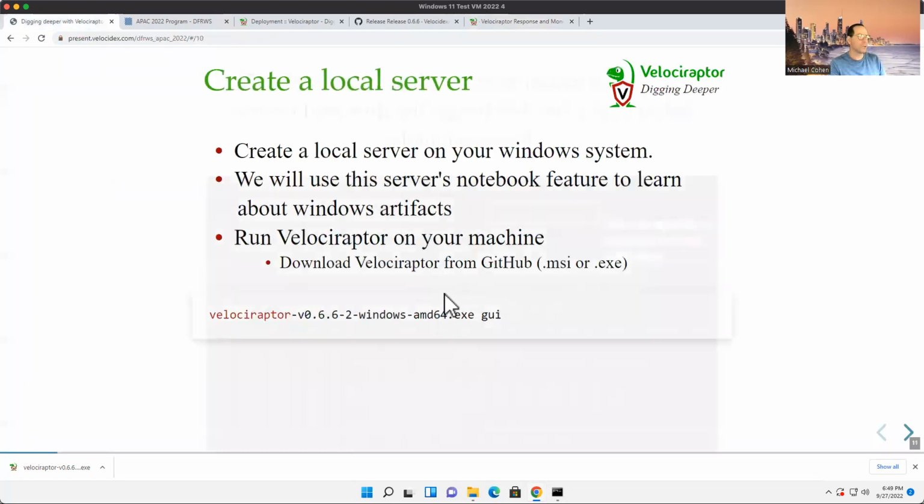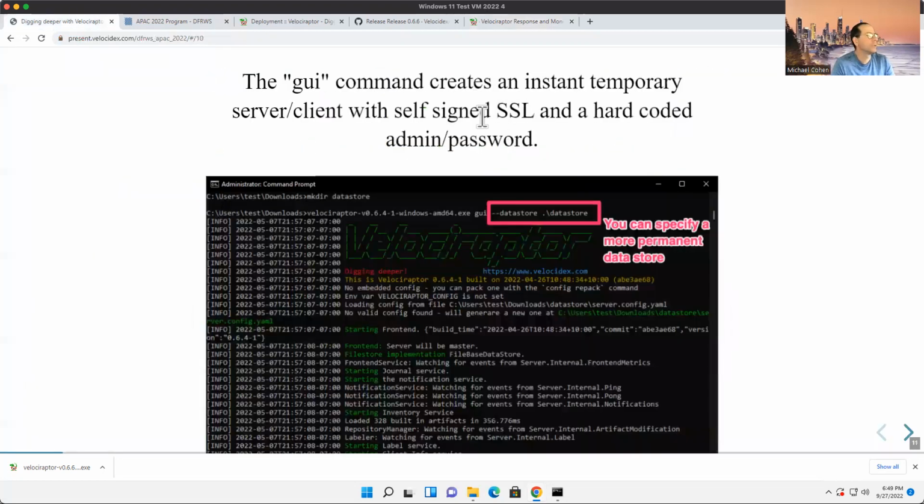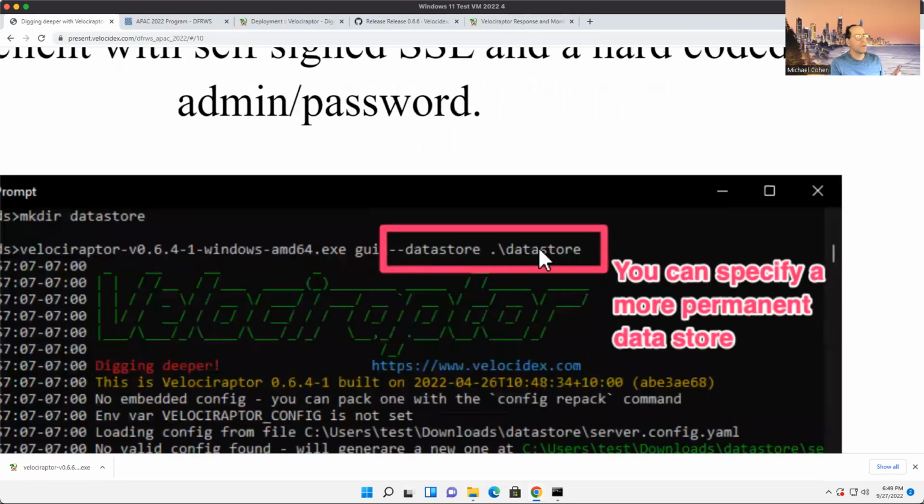So let me just go and show you. So that would be the admin password. If your browser didn't offer it, then you can use that to log in. And you can change the data store. So at the moment, let me just zoom in on that. So at the moment, by default, it uses the temp directory. But the problem with the temp directory is that files get deleted all the time.